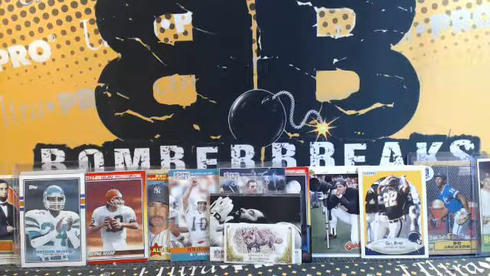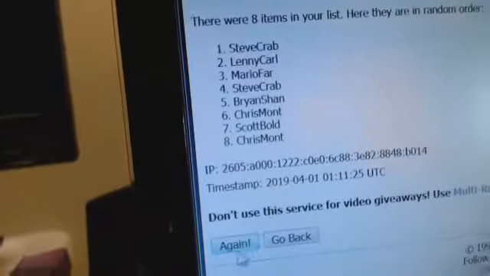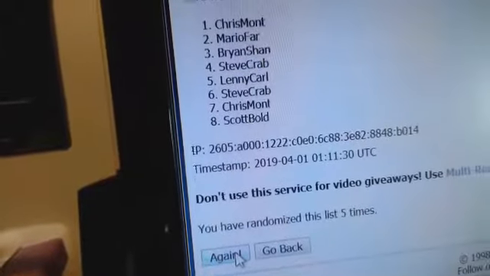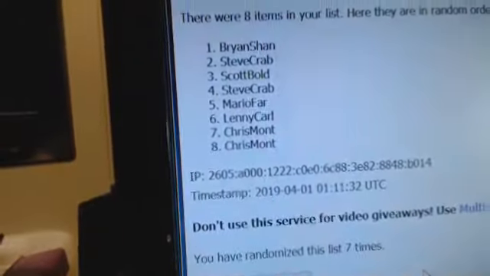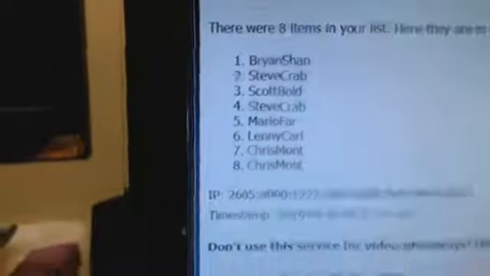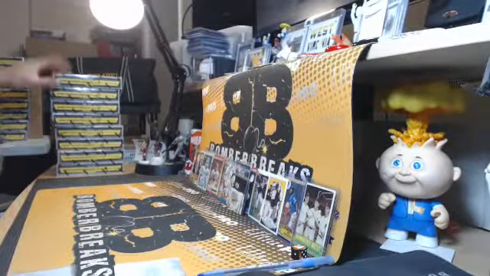Let's randomize the list now for the boxes that you'll all own. Mario, Steve with 2, Lenny, Chris with 2, and Brian. All right, so 3, a 4, 7 clicks. 1, 2, 3, 4, and then 3 more. 5, 6, and 1 more is 7. So there's the list. There's your boxes. So Brian, you got the first one, then Steve, then Scott, then Steve, then Mario, Lenny, and then Chris at 7 and 8. Chris was saving the best for last, as they say. Might happen. You never know, man.